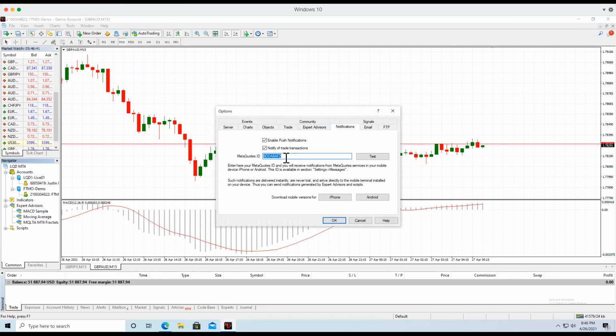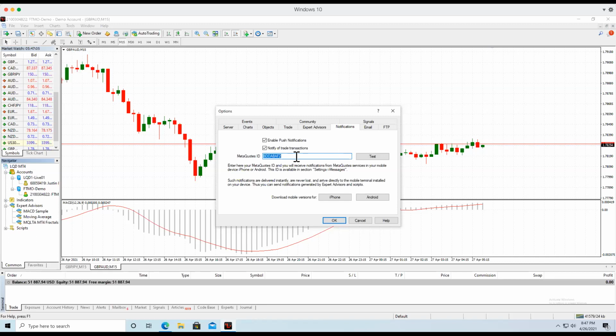Just click on it and go to your phone, look at your MT4 and click on settings, go to chat and messages, look at the very bottom of your phone. It should show my MetaQuotes ID. So put whatever your MetaQuotes ID is.